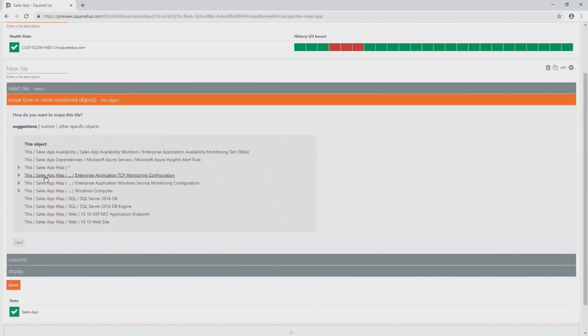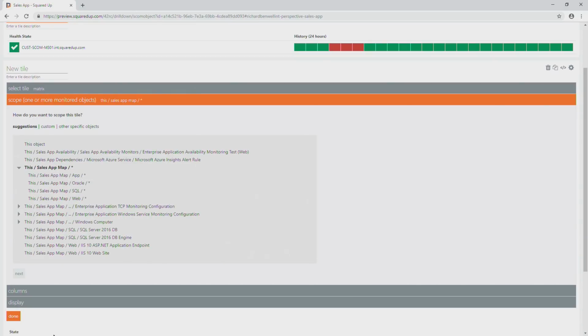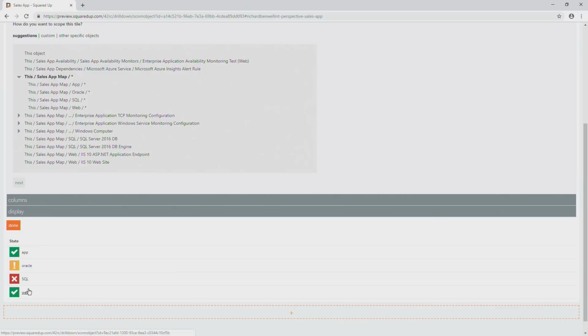If we look further down the list here, now I want to add on some Windows computers. This is suggesting that I can go into this object and into the application map, so I can pick out a couple of items there. The star means everything. If I just wanted everything within the map, that would be the 4 subgroups. But what I want to do is select the Windows computers.